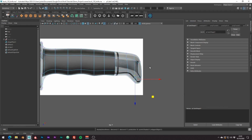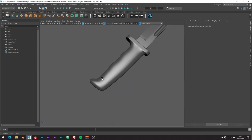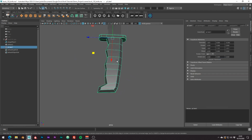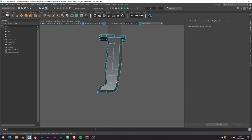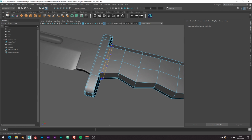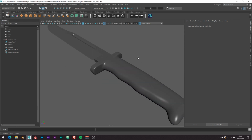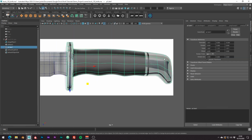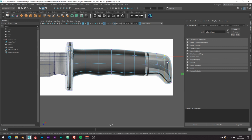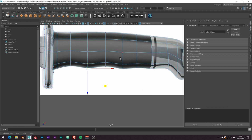Cool, so yeah, this is looking something more like the grip in the reference. It will possibly be a good idea to add an edge running through the middle just to make things a bit more evenly spread out. And another here, just to hold this detail better. Check the reference one final time, just to ensure it's not shrunk or moved out of shape. I'm just going to make some final tweaks, like that. Okay, nice, perfect.